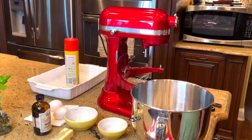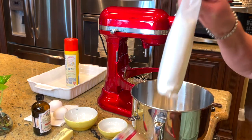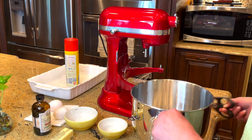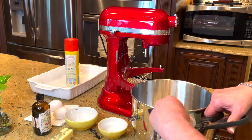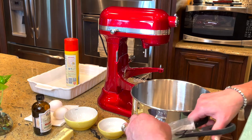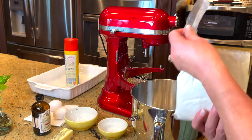Today we are making a Boston cream pie cake. A Boston cream pie is a cake, but some of you may not know that it's not actually a pie, but it is a yellow cake with a cream filling. This is going to be an easy Boston cream pie.